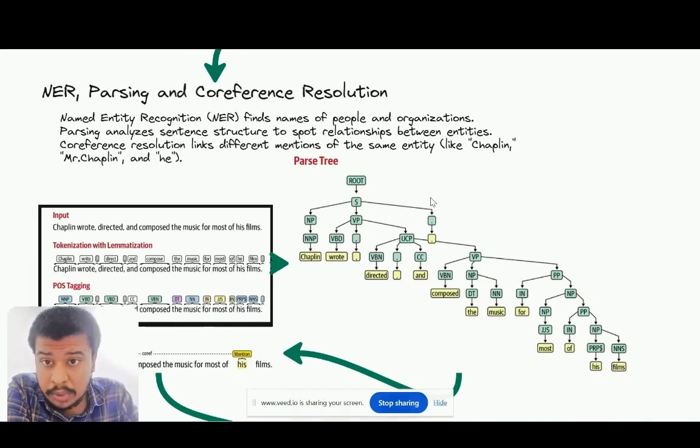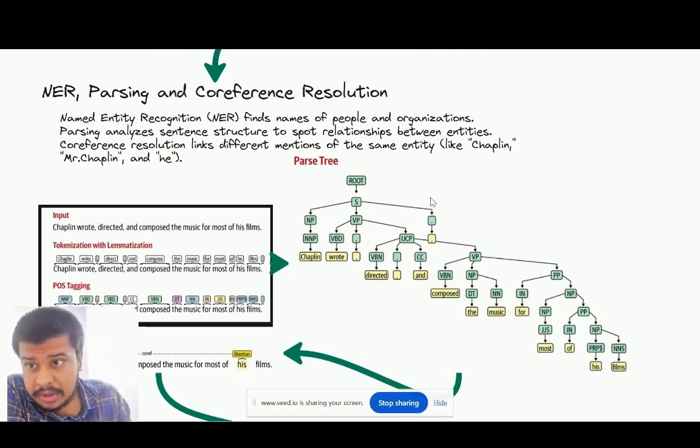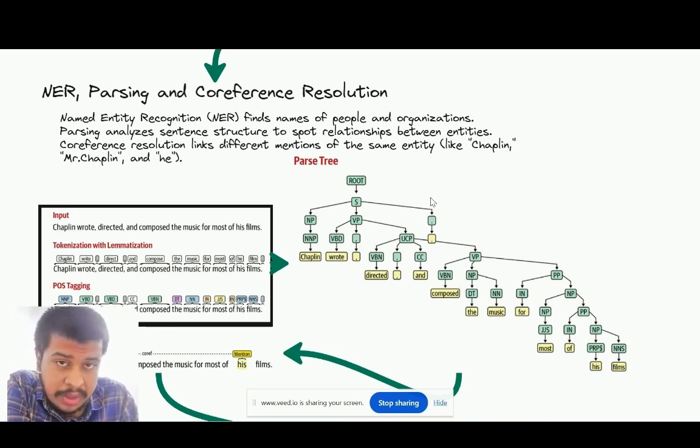Fine. Now we'll look into the next set of advanced pre-processing techniques. We have NER, which I already told you is named entity recognition, and then parsing, and then co-reference resolution. Parsing, we've already seen in the first introduction to language and context-free grammar, the first approach which we saw before even getting into the NLP pipeline.